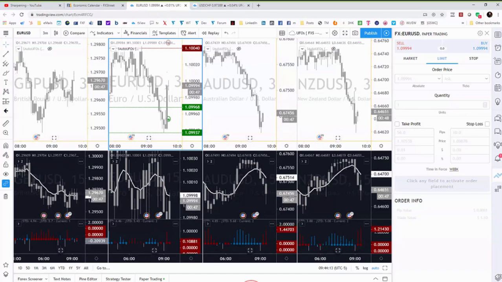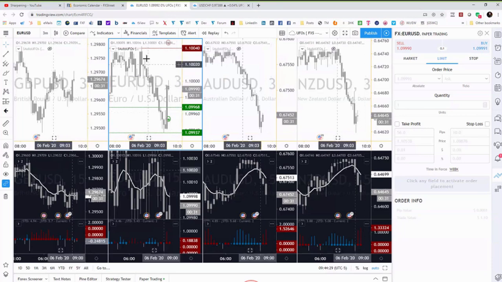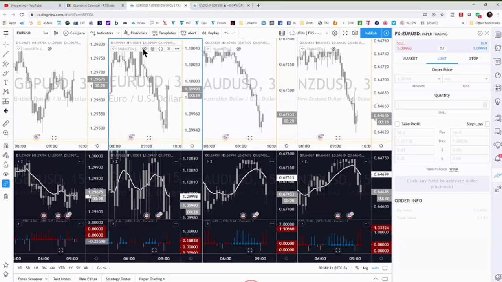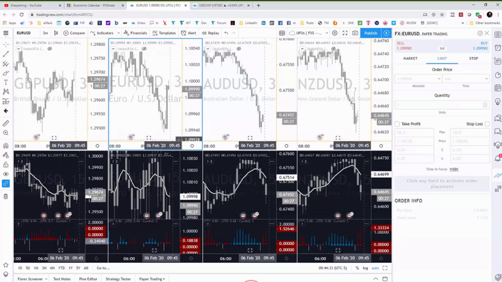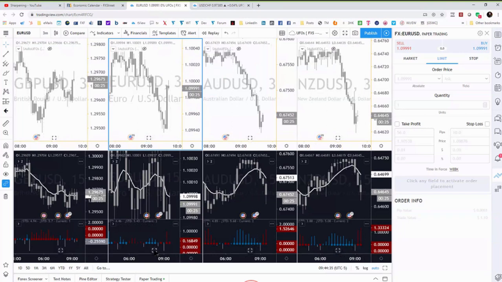They may be later on, and if there were, a new UFO would show up here. But the fact that it's not there yet means there are no unfilled orders as of yet. Therefore we are not going to execute this trade with the euro, and both the pound and the euro for now are a no-go. Even though it was looking okay, it was not okay enough for us to take the trade. So I'm going to look at the next one. And what's the next one? The next one is the Aussie dollar.